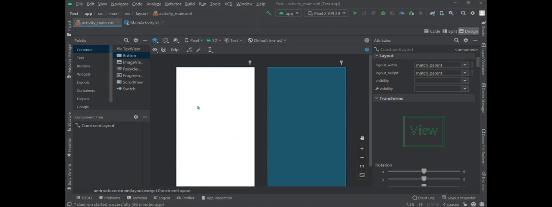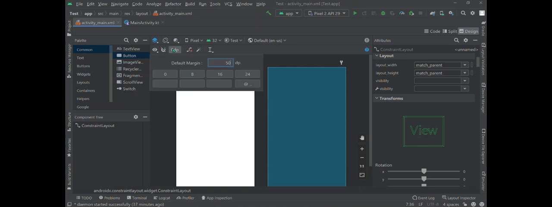Another option is the default constraint. The default value is 0. If you click this one, we get these options. We can select, let's suppose, a default constraint of 8 pixel or 16 pixel or 24 pixel, or we can type any value, for example, 50 pixel. So what does this mean?